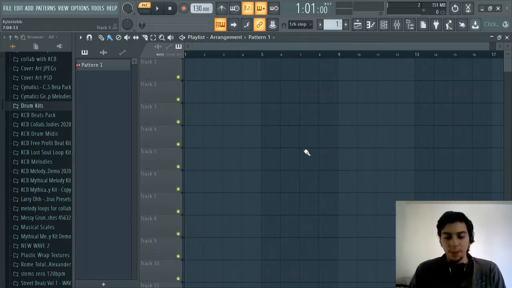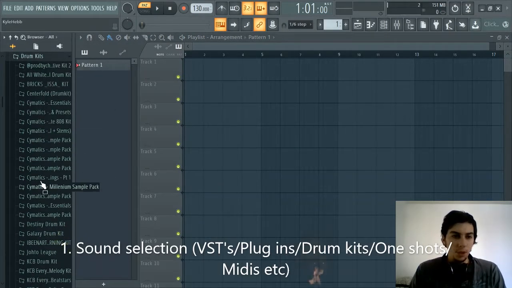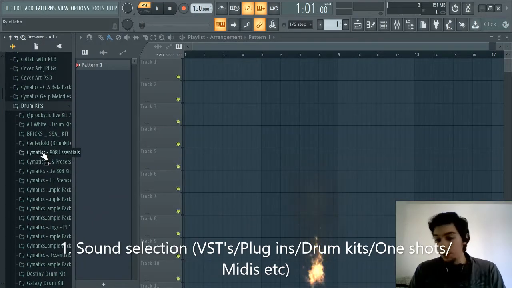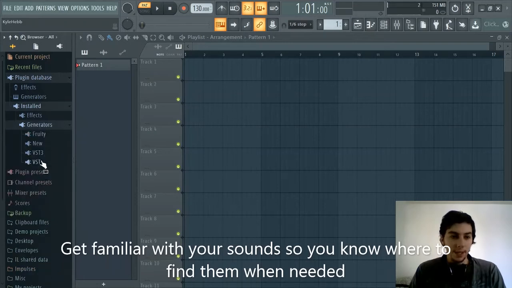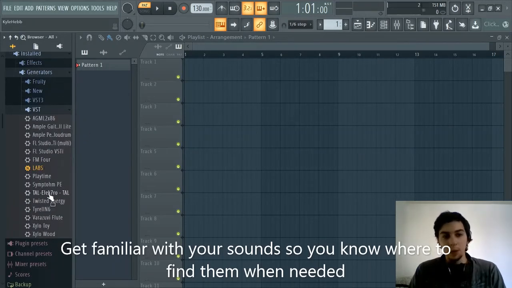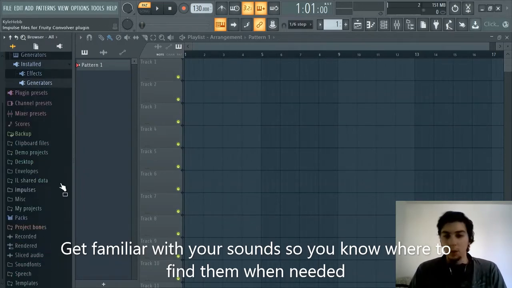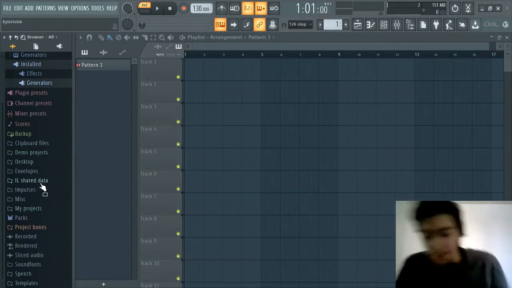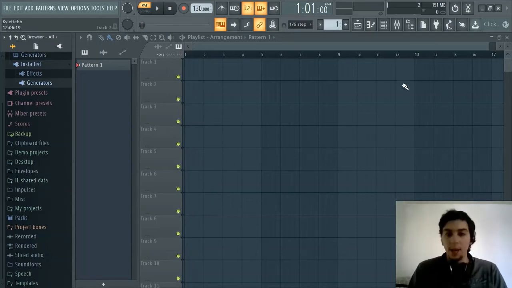So first, right away is just sound selection. Get some good drum kits, get some good plugins, get sounds that sound good, and just kind of your go-to. Make sure you have a bunch of plugins that are good, you've tried them out, you kind of know what sounds you are looking for, so that way right off the bat, if you want a piano or strings or whatever, you can just go right to it. So sound selection number one, pretty simple. That's something that as you make beats, you'll just find what you like and what you like to use. So that's a really easy one.